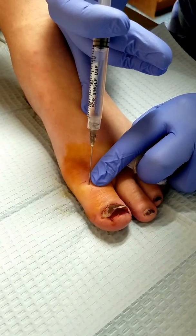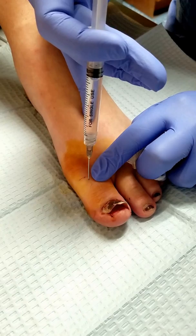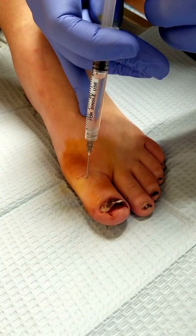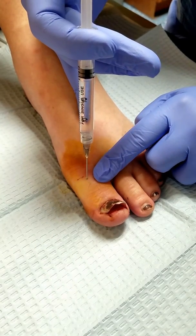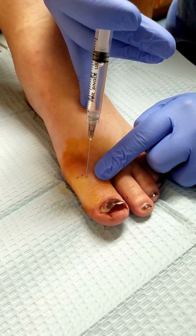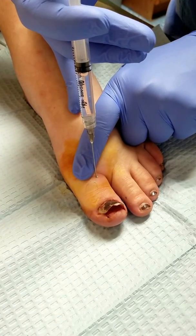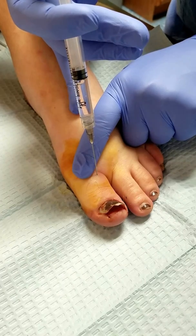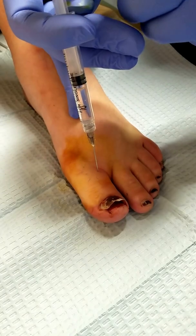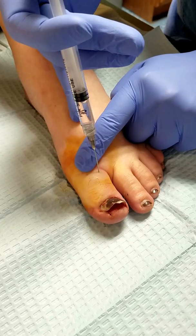Just a little bit of numbing medicine right here. You okay? I think so. Now pull back the plunger, make sure there's no blood or anything in there, and let me know when your toe goes completely numb. I can't feel it. Perfect. A little bit here — you might feel this a touch. Okay, now it should be completely numb. Pull the plunger back, make sure we don't hit the bone. Go to the side, right off through the nerve base.